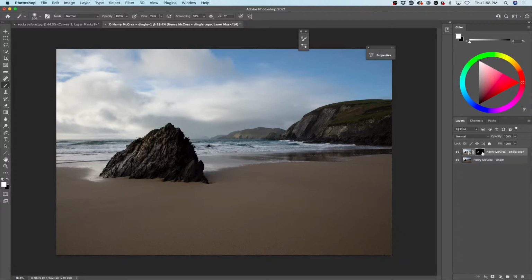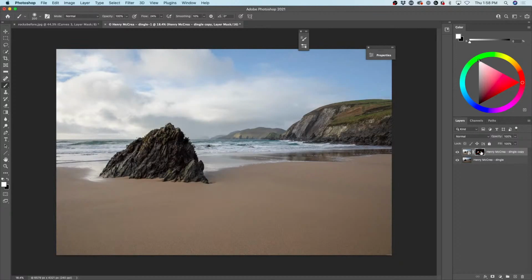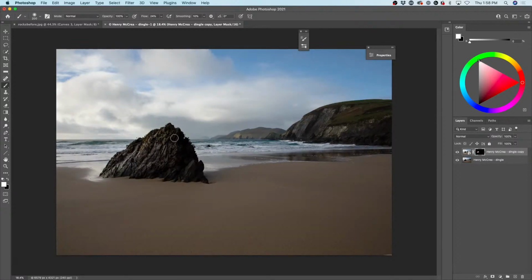See, if I hold down the Shift key and hit the mask, you can see there's the whole thing showing, but we're not showing the whole thing. We're just, where we want the light to be kissing it, we're starting to show some of that texture. And let's do the same on these cliffs.